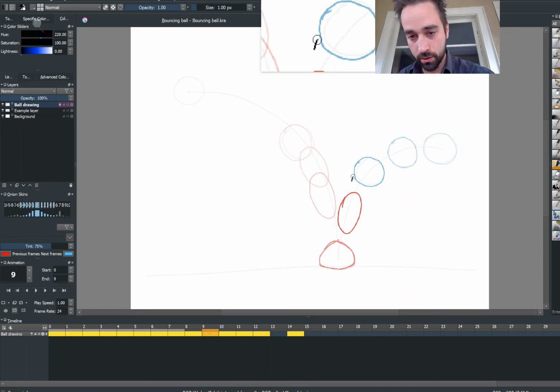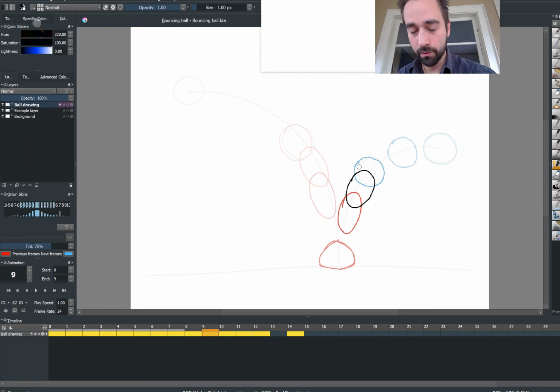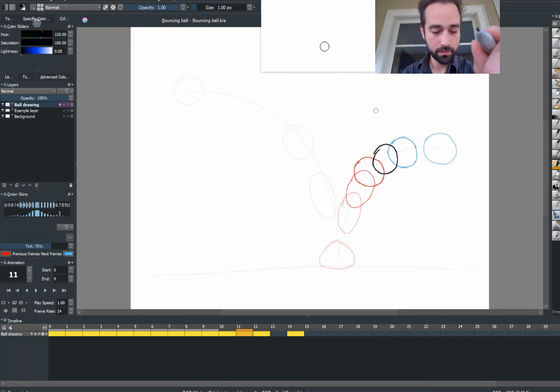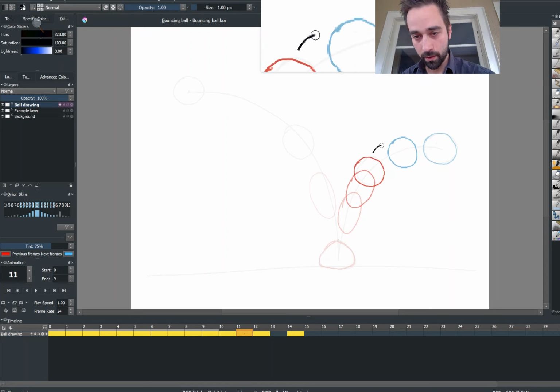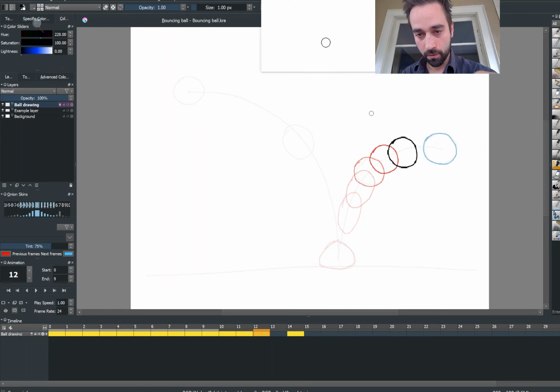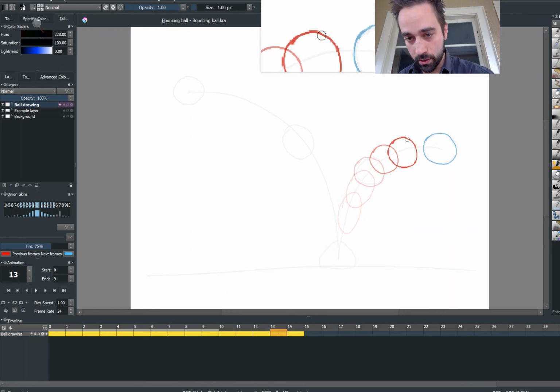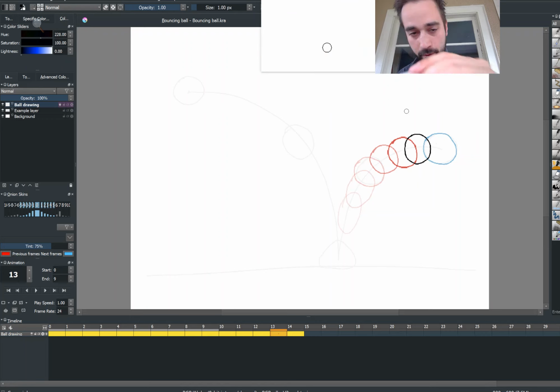New. Draw between the red and the blue. Over. Draw between the red and the blue. Over, new, draw between the red and the blue.